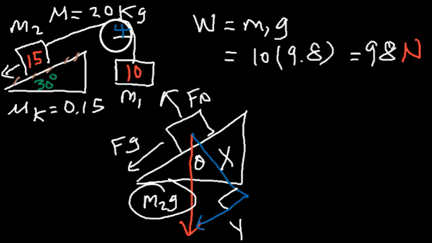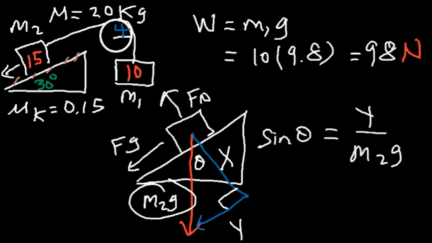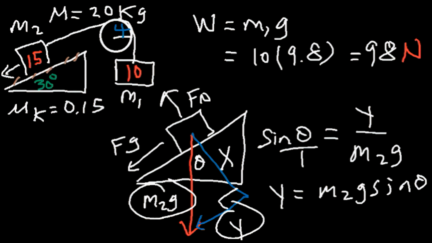Now, let's do the same thing for y. According to SOHCAHTOA, sine theta is equal to the opposite side, which is y, divided by the hypotenuse, which is the side across the box, or the 90-degree angle. And that's m2g. So if we cross multiply, y is equal to m2g sine theta. And notice that y is parallel to Fg, the component of the force of gravity that accelerates the block downward. So Fg is m2g sine theta. So now you know where those equations come from.